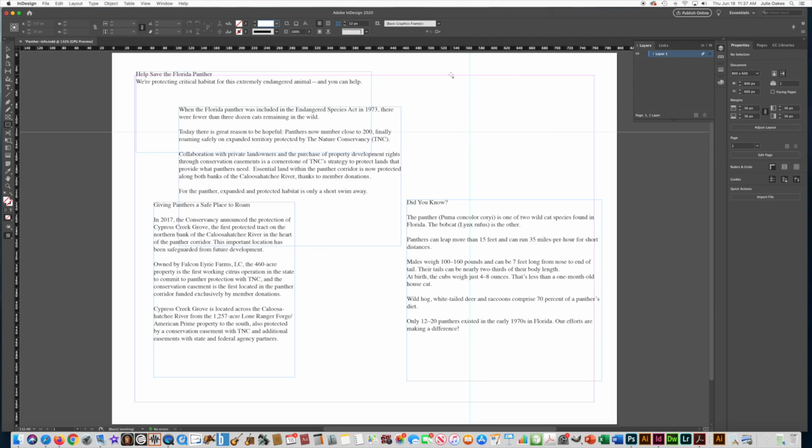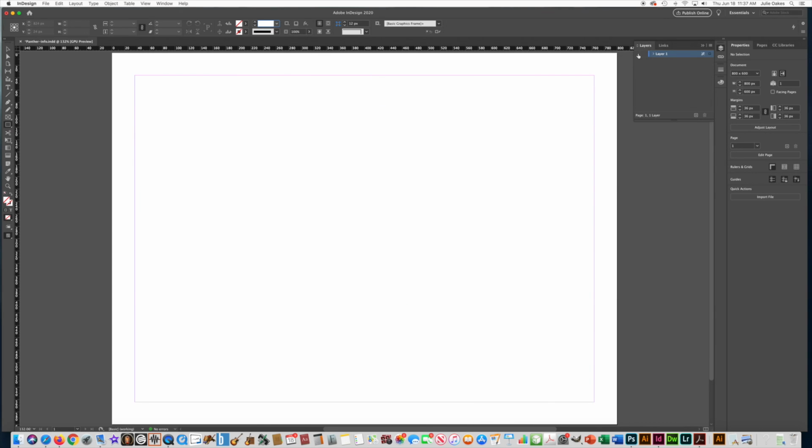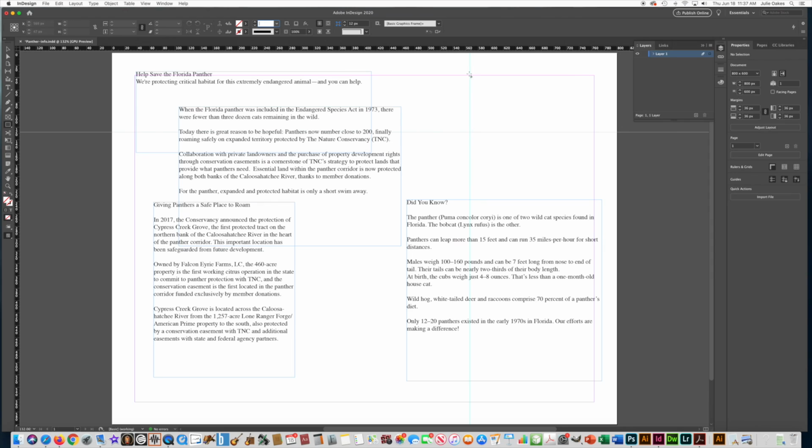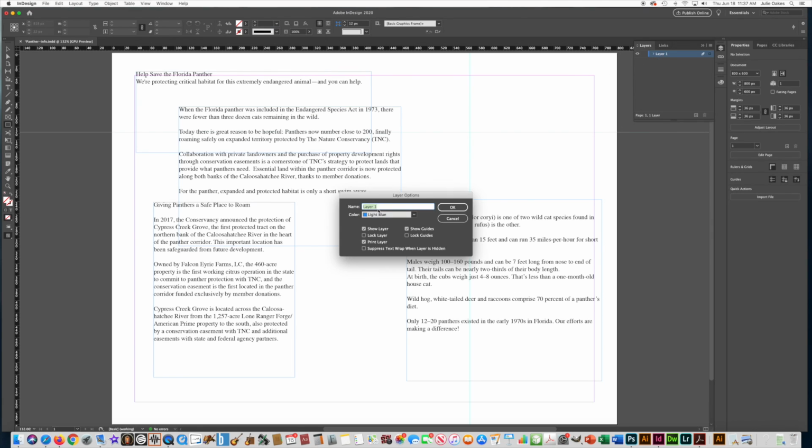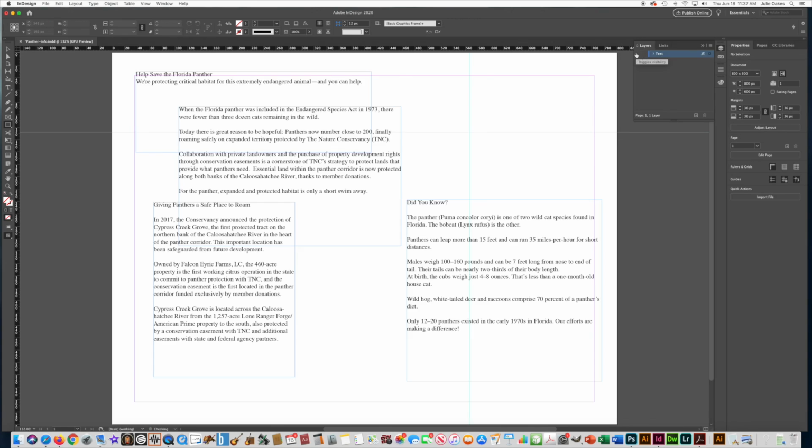Okay, so the first thing we're going to do is our layers. Right now you'll see that it just says Layer 1. If I turn this off and on, you can see that I have all my text, and I have some guidelines that I put in there for you. I'm going to name this layer. So if you right click on that and get this open, I'm going to call this Text. All my text is going to be in this layer, and I'm going to have other things in another layer.